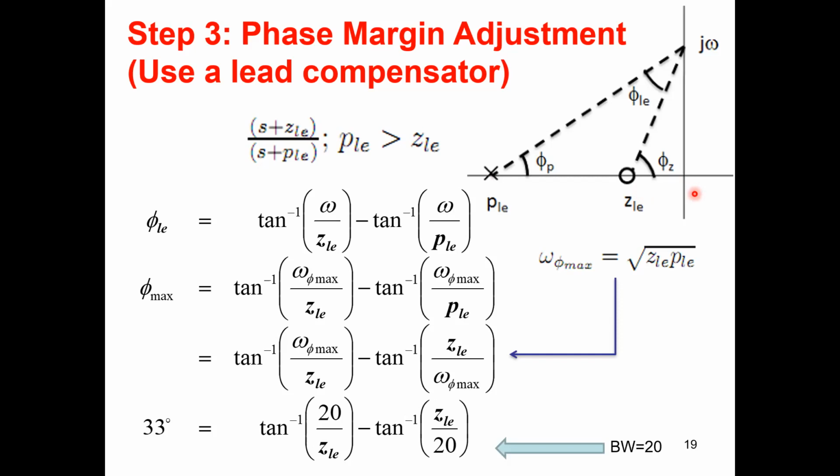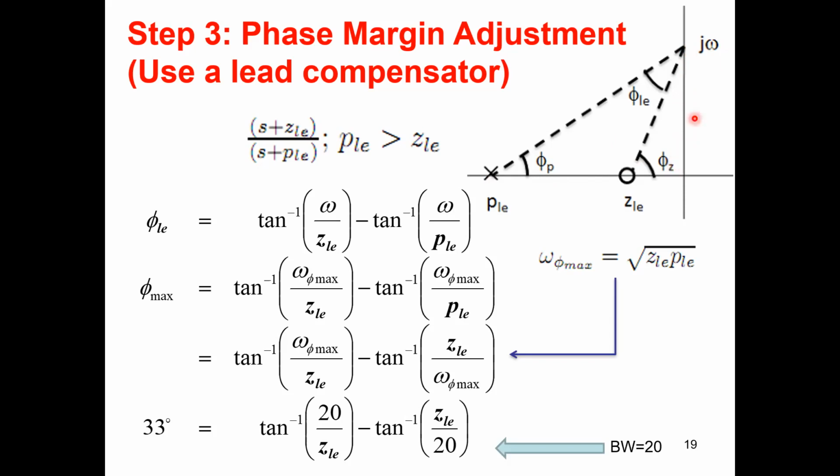So therefore, we are traveling through the vertical axis here from 0 to infinity. This is our j omega, various input frequencies. This is 0 frequency and high frequency. So at some point, when you have s equals j omega, you are here, right? You draw the line to the zero and to the pole, and you see these two angles. For various frequencies, various points here and here and here, you get these phases also different, right?